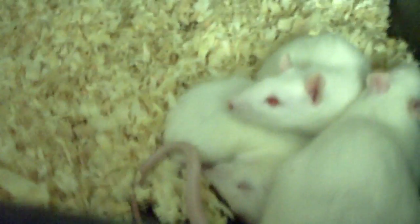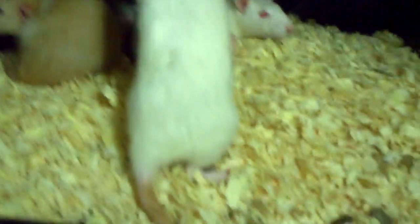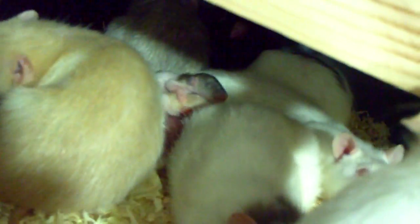It took me all day to do all this because there were a few other things we had to do, including get the tanks out and make space. This is rat breeding group number three, and this is rat breeding group number one — these are the first ones, and you can see some babies back there. The second breeding group of rats finally had some babies of their own — this is breeding group number two. Right now I have three groups; there's a couple litters, they're doing good.